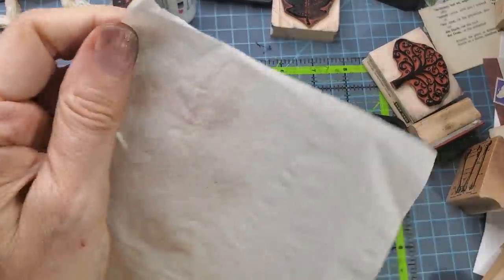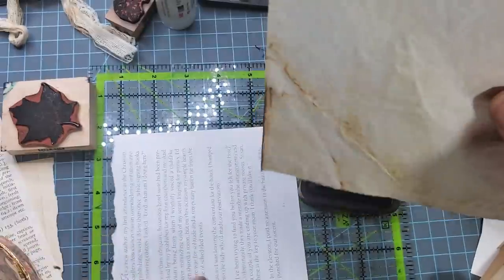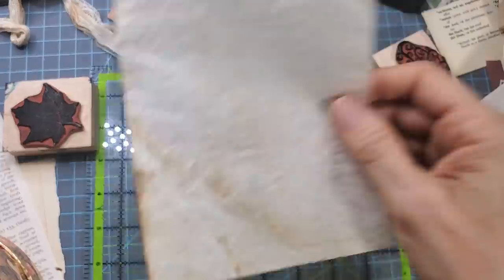Okay, here we go. What am I doing? Oh, this is tea-dyed tracing paper. Very cool. Very, very cool.